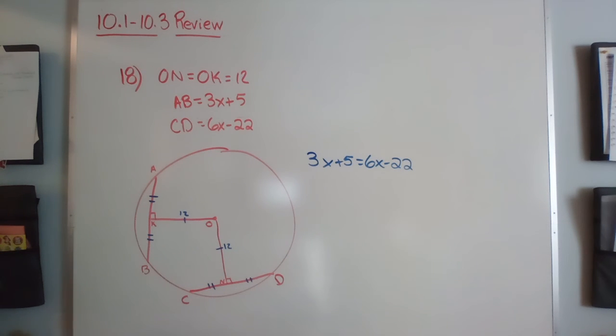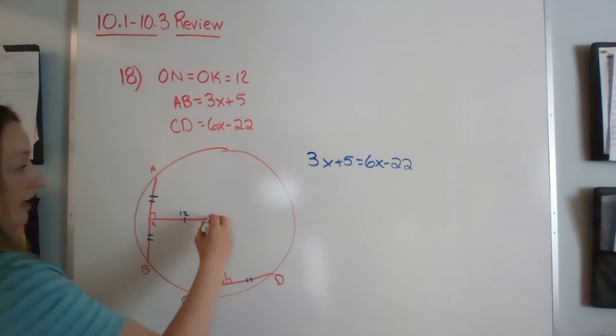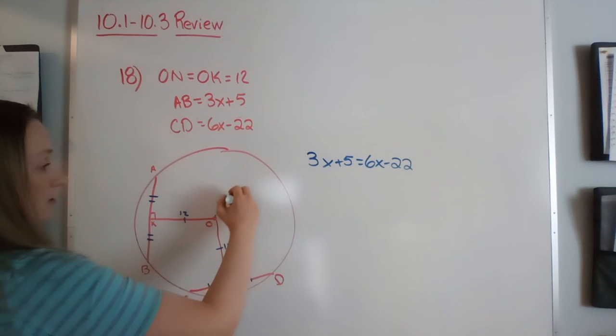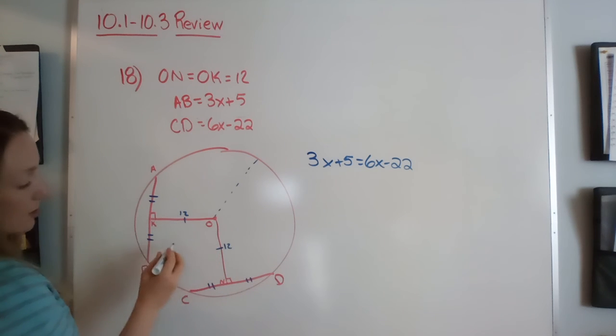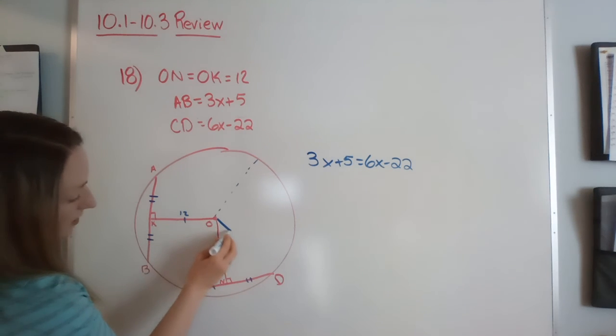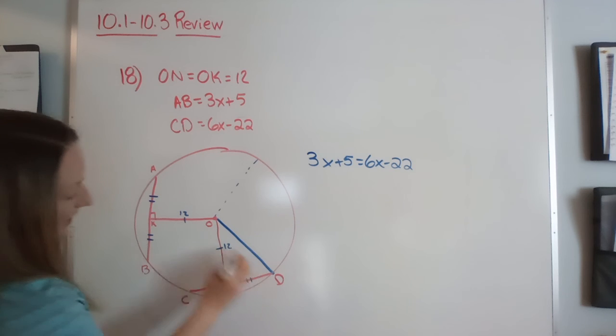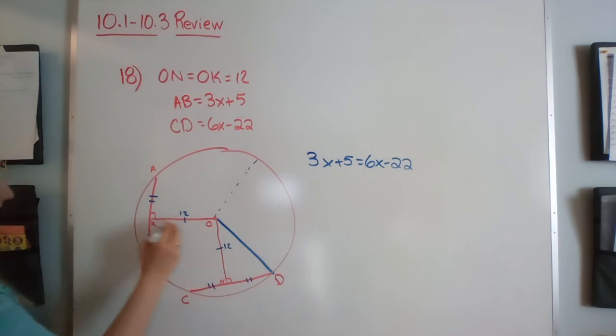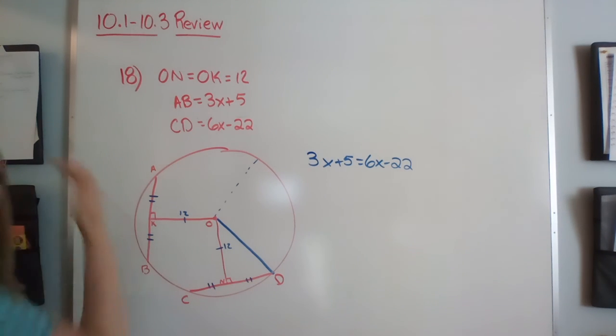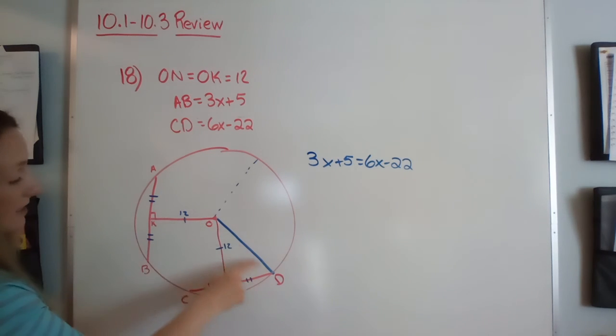All right. Now, the directions ask us to find the length of the radius. Okay, now I'm going to have to sketch a radius into my diagram. And I could sketch it anywhere, right? Like I could sketch one over here. That's a radius. I could sketch one down here. But what I actually want to do is sketch one so that I form a right triangle somewhere in the diagram. I could have done one here and looked at this right triangle, or here. Okay, so lots of different options. All right, so the goal eventually is to find this length here.